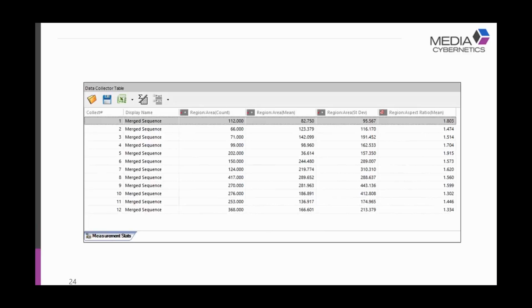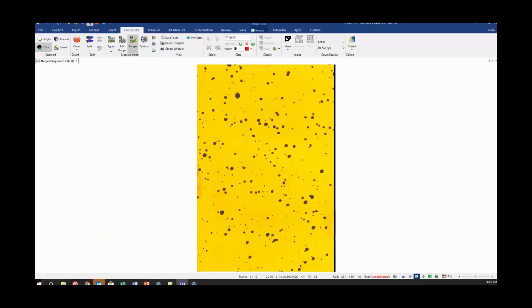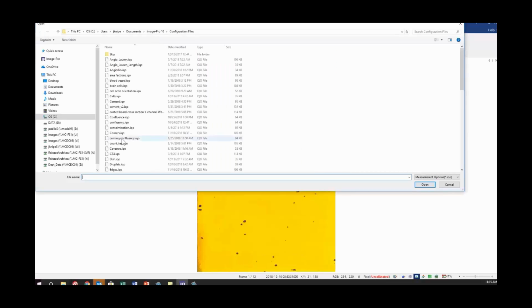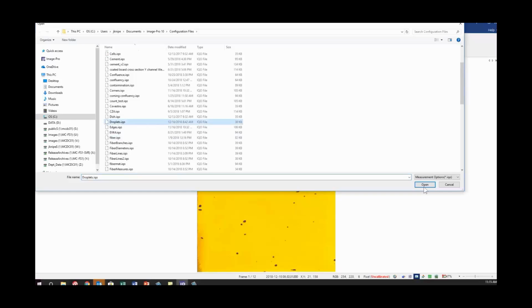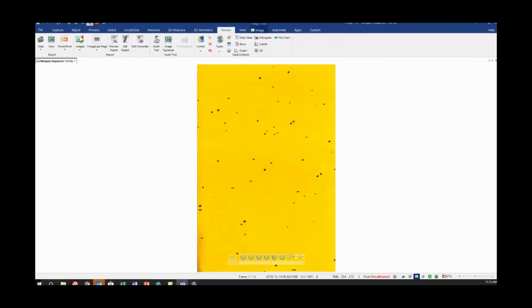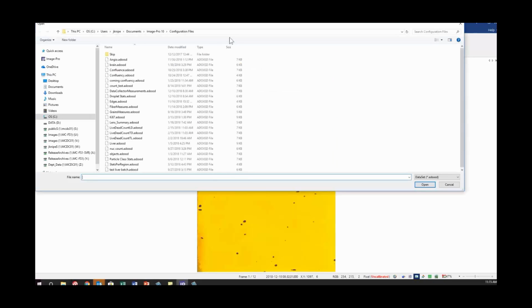Let's go take a look at Image Pro. So in this case, I've already cleared all the, go back to the beginning, there's no count, everything's clean. If I want to, I'm just going to reload my droplets. And I've already set up a data collector table, so let me show that. I'm just going to go to the shortcut, go to data collector. This takes me right, it's a shortcut to the review. I'll leave that data in for now, it doesn't really matter. But the key is I want to load the right data table. So in this case, I've set up a data collector table.